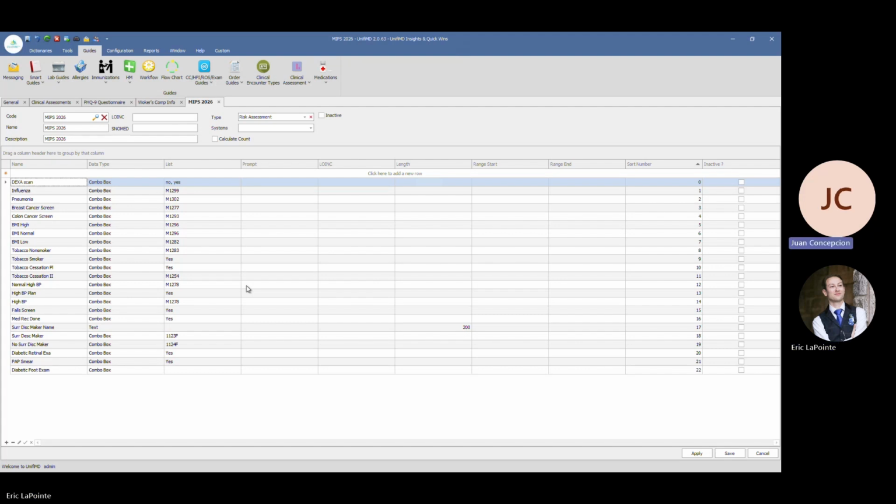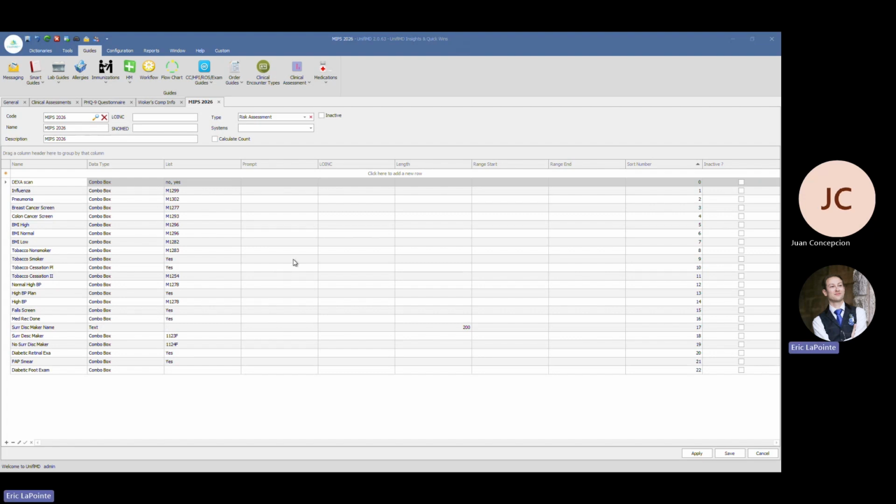Eric, for a practice looking to implement this, about how long would it take to build something like this? That's a really good question. Once you get used to the process, you can actually build out most of these different clinical assessments in just a couple minutes. Well, let's say 5 to 10 minutes, especially if it's a little bit bigger like this one here. But it's definitely not a thing that takes a very long period of time once you know what you're working with. And so now what I'm going to show you is some tips and tricks on how to build these different clinical assessments.